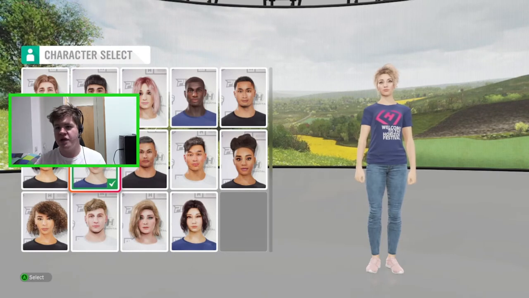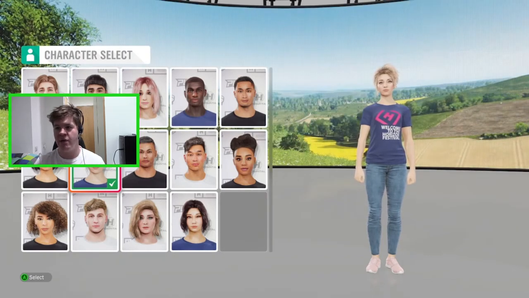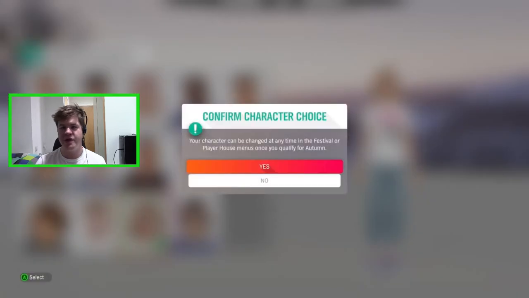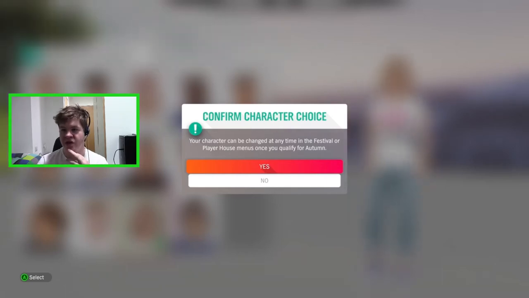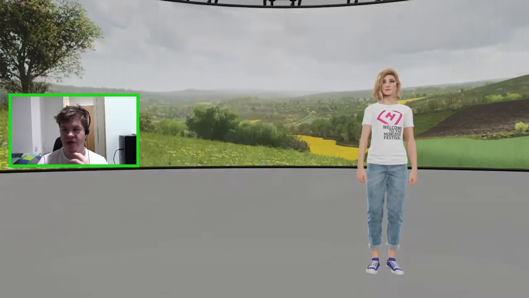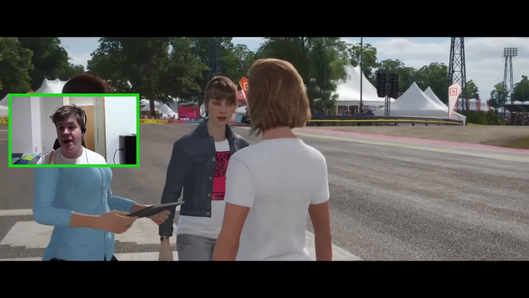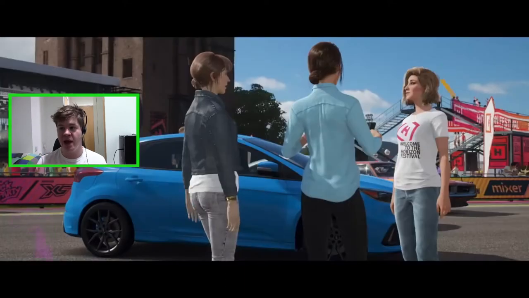Okay, so now we get to choose our character. I guess we'll go with a female character. I have a female character in GTA. So you can change your character anytime at the festival or playhouse. So that's okay. We can change it if we want to. Looks like we're going to pick our first car now. I saw some cars in the background.